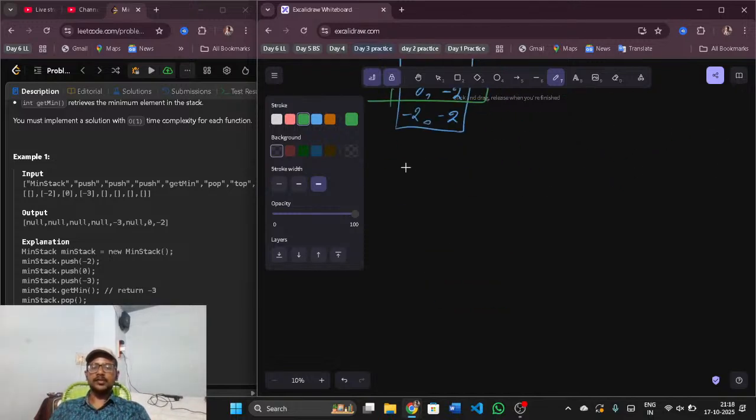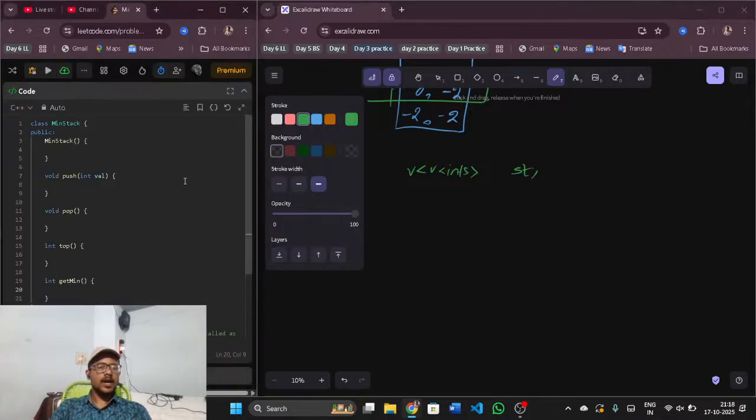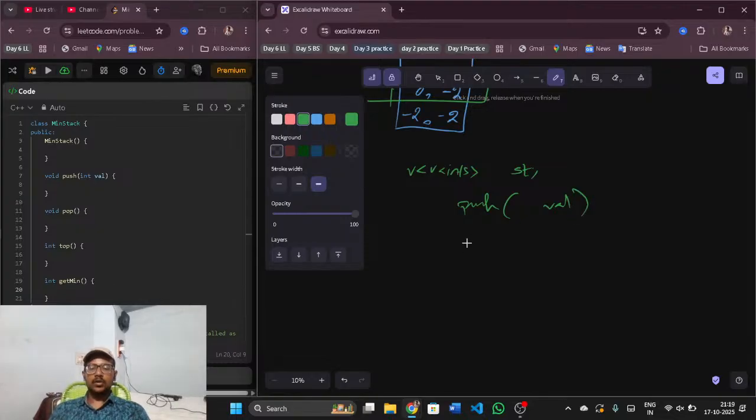How can we implement this? We'll use a vector of vector int, and let's call it st, the stack. Now, when we are asked to push a value, I want to get the minimum value. I'll get the minimum value by the getMin function.